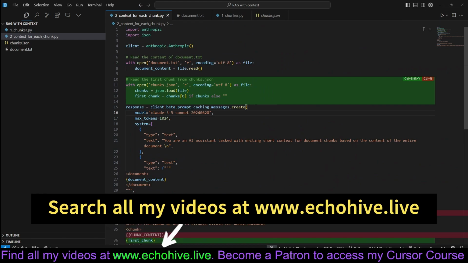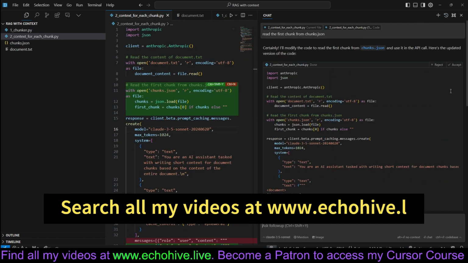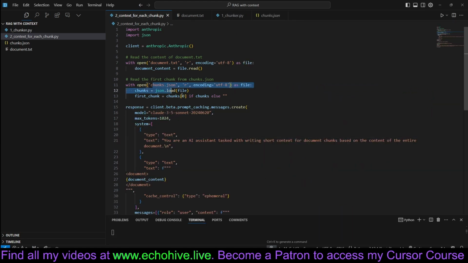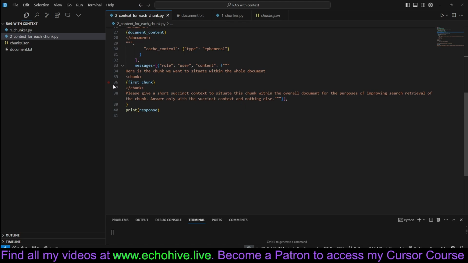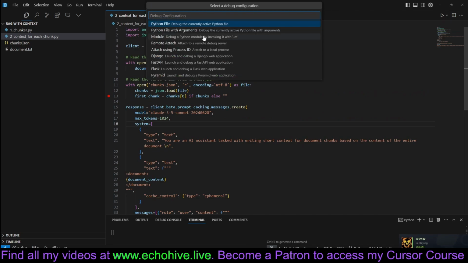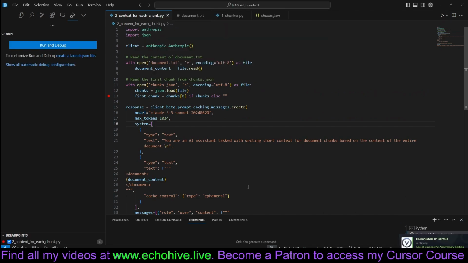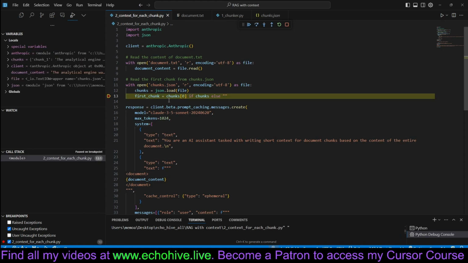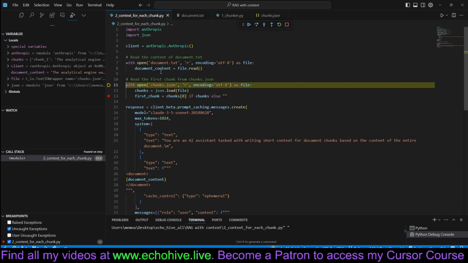Oh, we have to accept it. Accept. Okay, so it's going to read the first chunk. Let's run this with F5, so make sure it's reading it. Debug. First chunk.